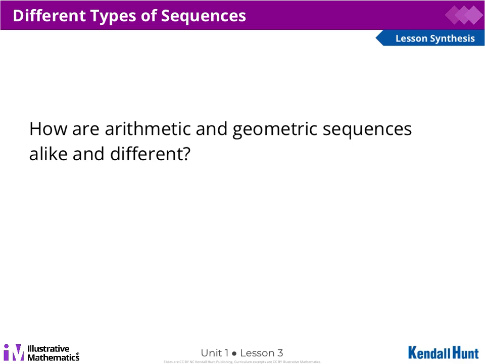Okay, how are arithmetic and geometric sequences alike and different? Okay, so the new word for today is an arithmetic sequence. When you see the word arithmetic, think plus, minus. When you think geometric, we always think multiply and divide. So an arithmetic sequence, like for anything that adds or subtracts is arithmetic. So how are they alike? They both grow.